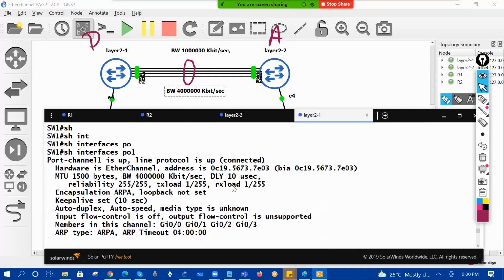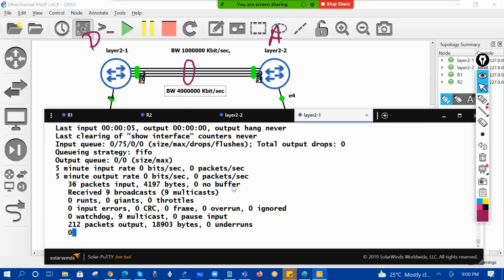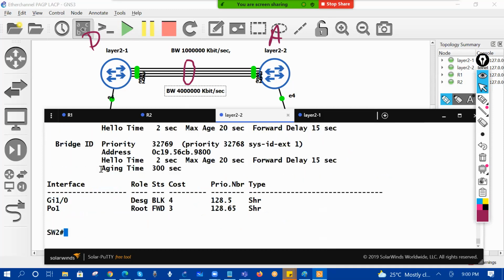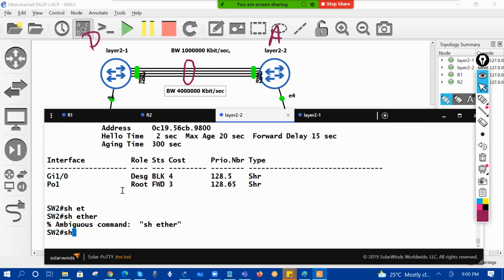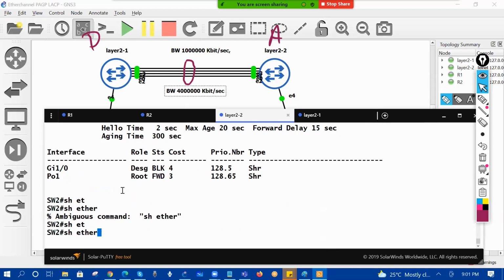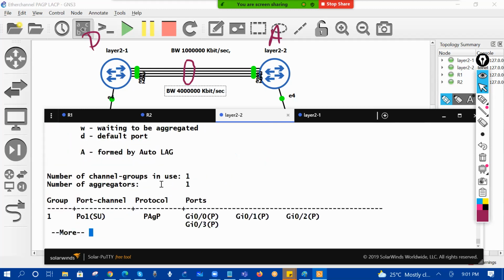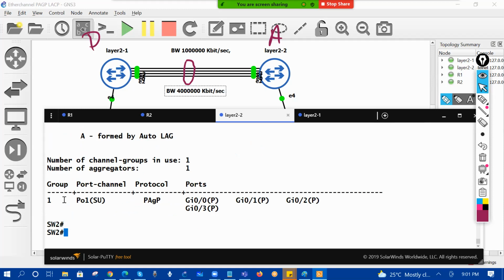If you see now the verification, show etherchannel summary. So in the etherchannel summary, you can see the group number one that I have created, the port channel one, right?